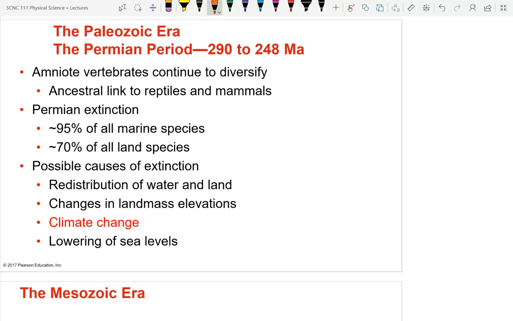We also have things that show mass extinctions, like you can find rocks that they call extinction plates where you have lots and lots and lots of fish all there dead together. And then scientists have to conjecture what caused all those animals to die. Maybe where you have water and where you have land has shifted and it's changed the environments. Change in elevation. Higher elevation is going to have different oxygen levels. It's going to have different temperature levels, things that are going to make it so different species are more viable. Change in climate. We'll see when we get to the next mass extinction, the KT boundary, that you have what is believed to be a dramatic change in climate that caused all the dinosaurs to die out.